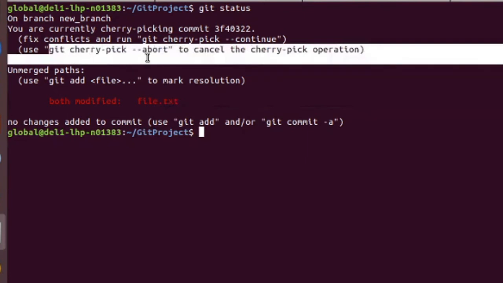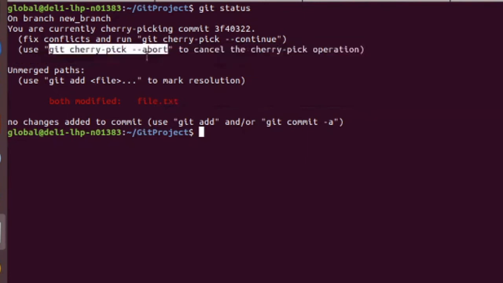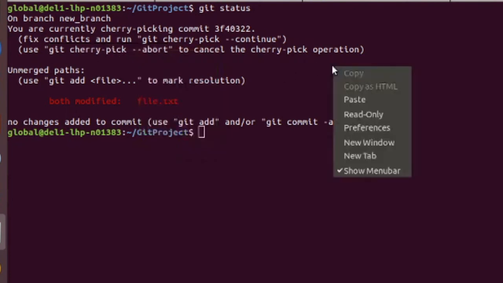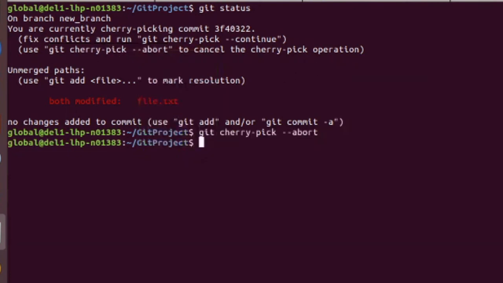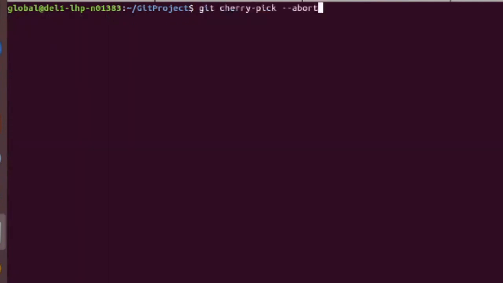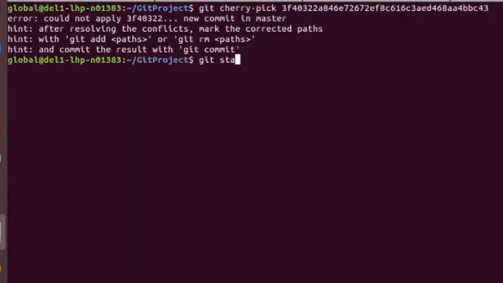If I execute git status again, I'm on the new branch and it is clean. So let's do it once again.